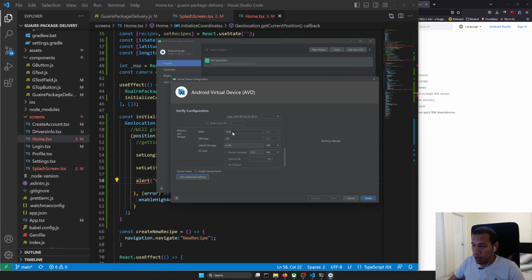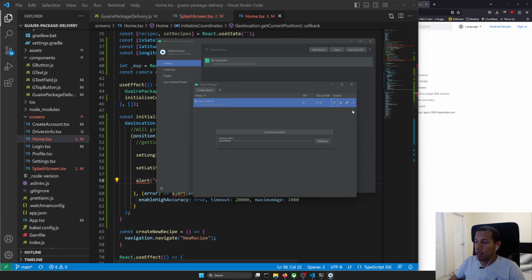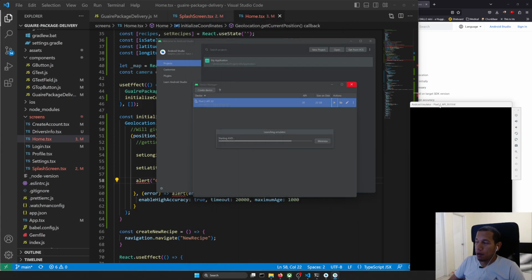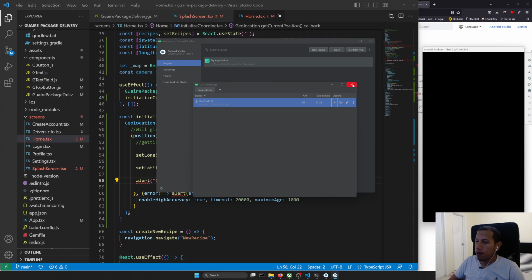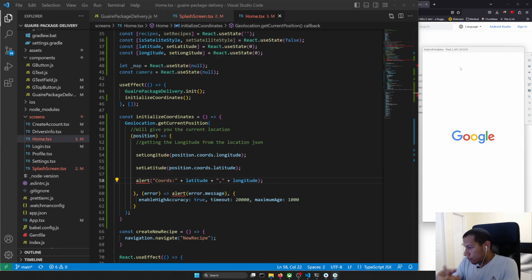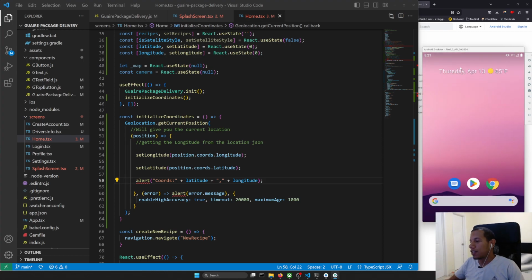I can change it. Well, if it gives more problems, I can create another one. Because that Mapbox SDK is a bit heavy on the emulator. Real devices not so much, but for the emulator it is a bit heavy sometimes. So no problem, let's check it out. At least we have an alert now that will show us at least the first time what we're getting there.